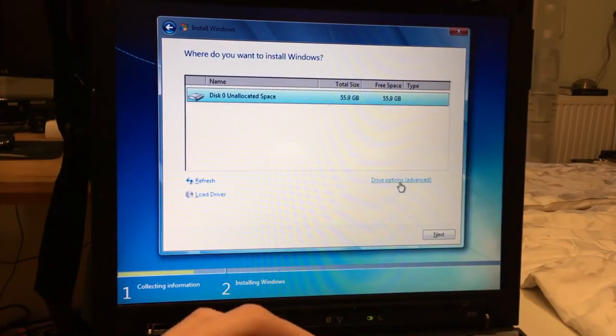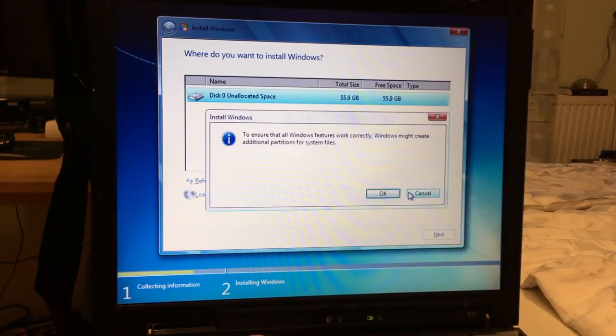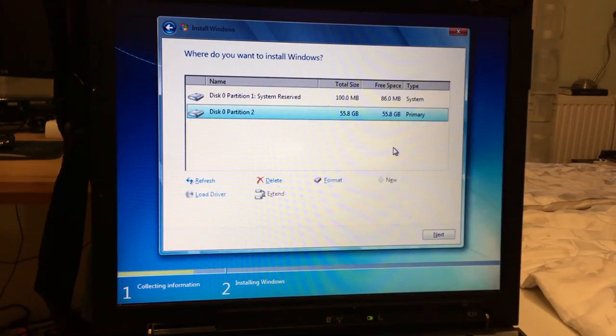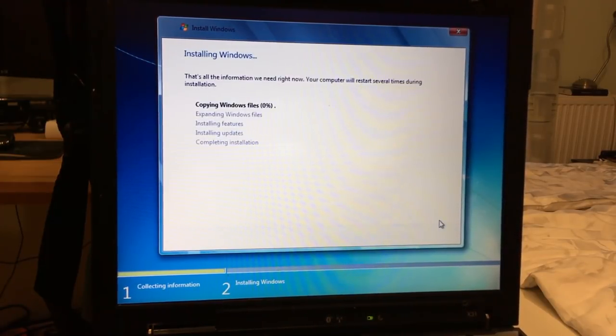Okay. Driver options. We create a new partition and apply it. And okay, it will create a system partition from the unallocated space. All right. And all we have to do is click next. And now we wait. And we wait because that is probably gonna take a while, even from USB 2.0. It's gonna take a while, especially this part right now.